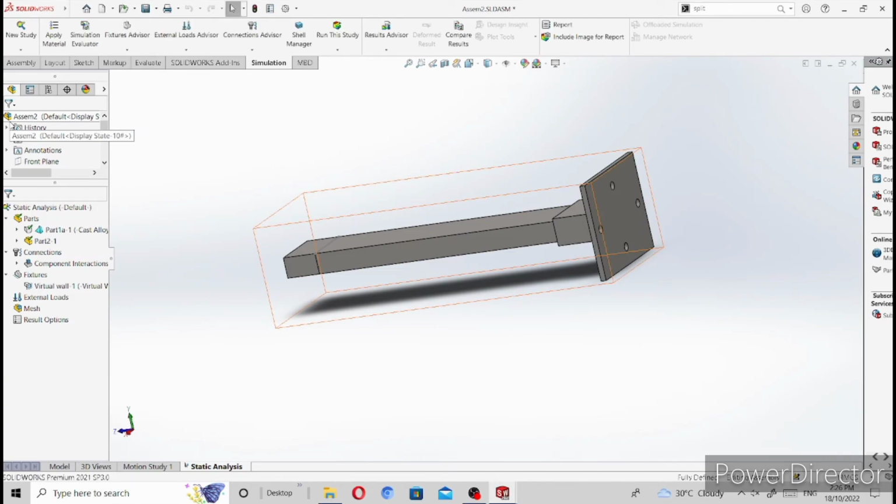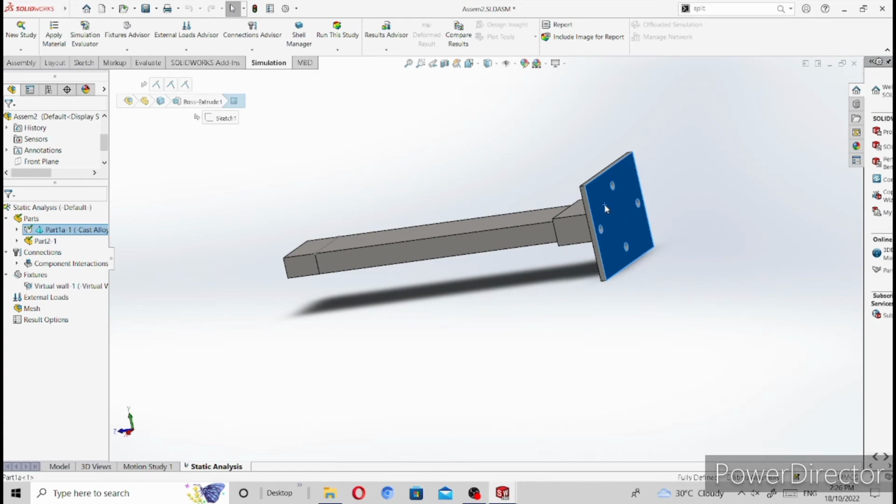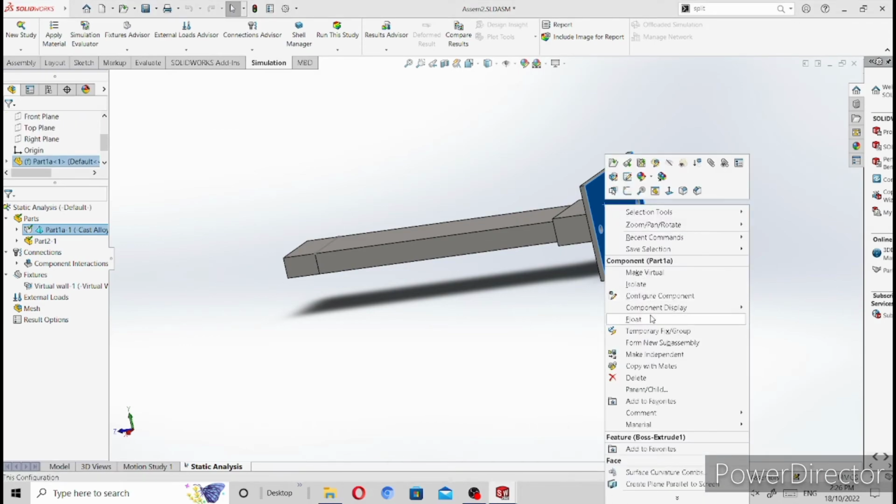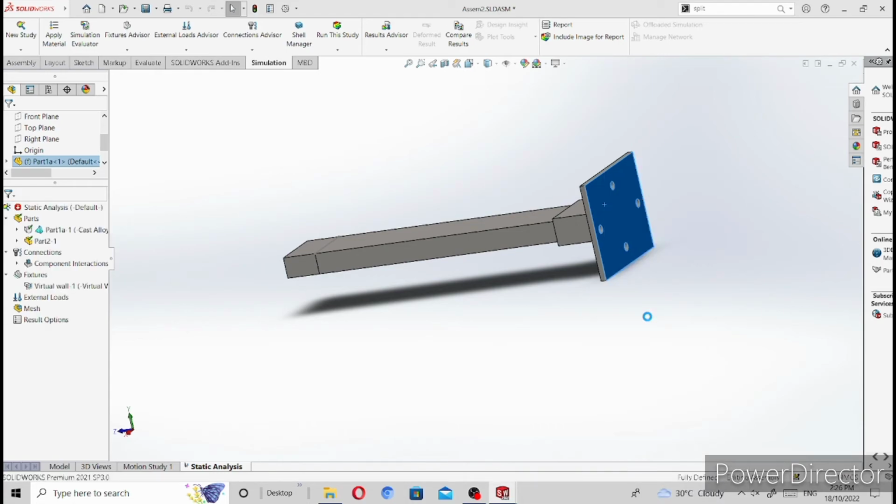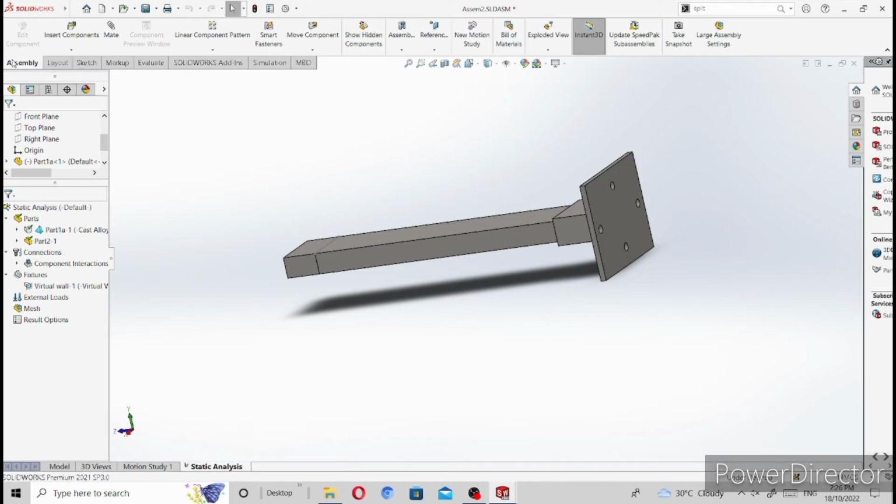So now that we have the virtual wall and the face, we will have to mate the two so that it will be attached on our virtual wall. But first we will float this one. Just click float before mating, and here under the assembly there's a mate, so we will apply that.